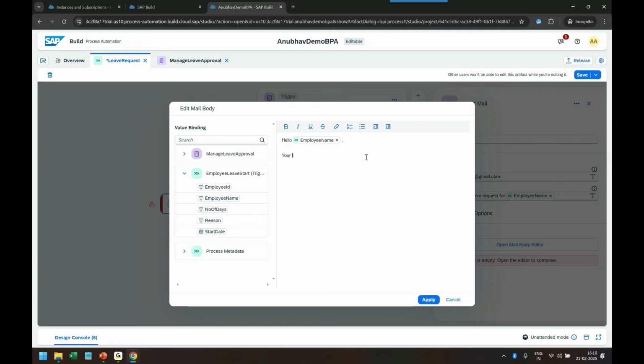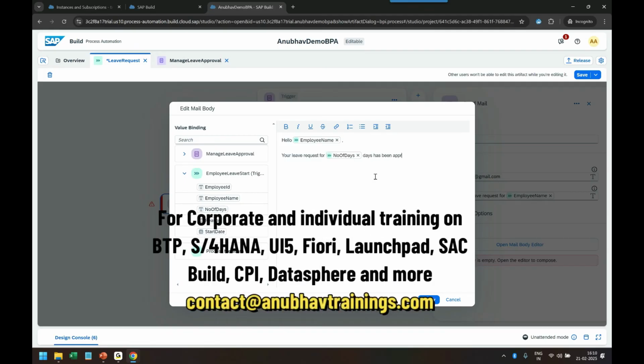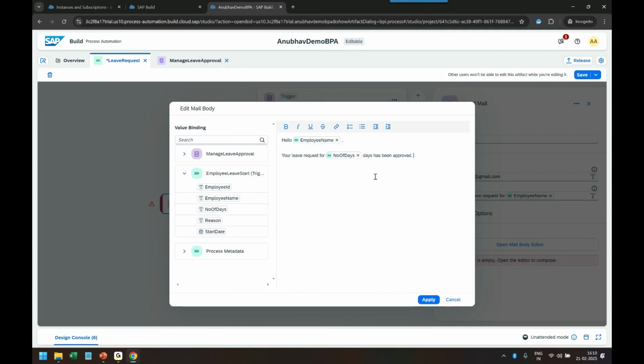your leave request for this many number of days has been approved. We have the start date, the reason, and thanks, SAP or Anubhav Trainings build team.